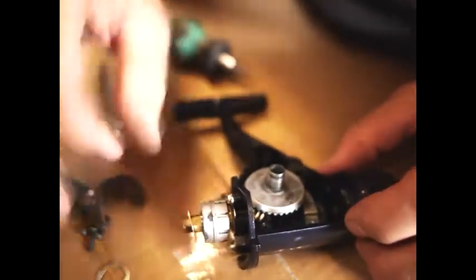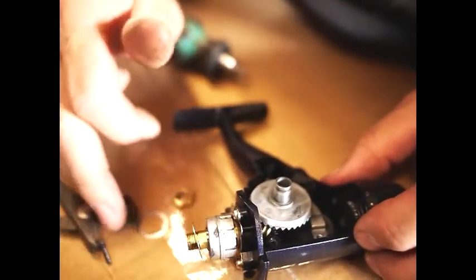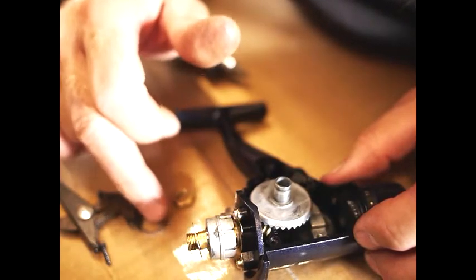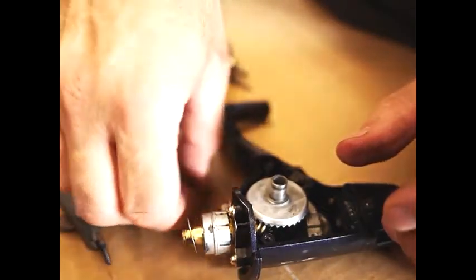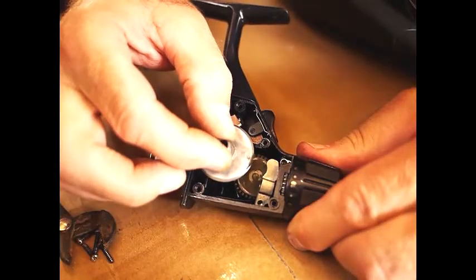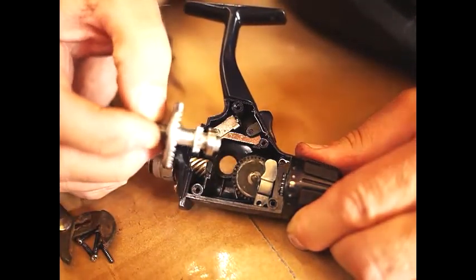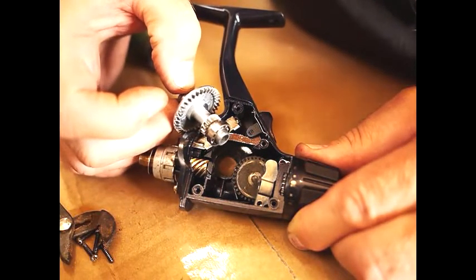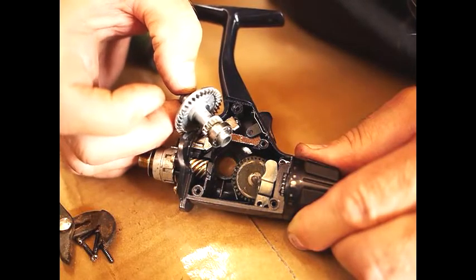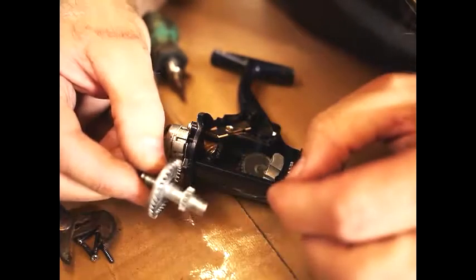Okay, so what you saw hitting the deck there was a brass nut, and that is a nut fixer. You can lift this off. Now sometimes this comes away with the bearing. As you can see there, the bearing is on the end there, and sometimes it doesn't. Basically, it doesn't really matter at this stage, but the bearing does come off and has to be put back in separately because it won't go over the cog.